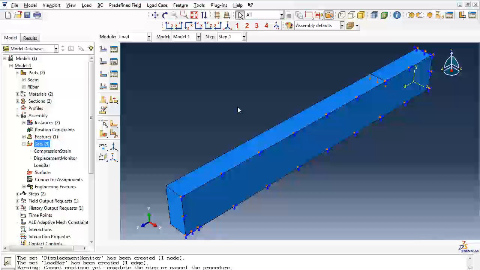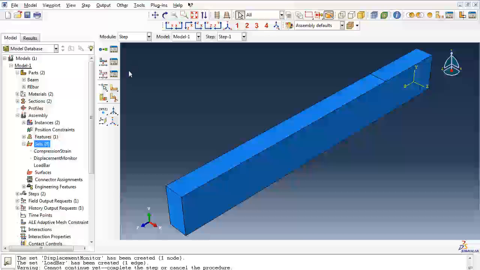So now we change this module to the step module. And we need to create output requests from our module, which is data that could be energy, displacements, forces, strains, stresses, and so on, depending on what you're modeling. But the analysis could give you huge amounts of data. We can control which output to request so that only data required to interpret the results of the simulation is produced.